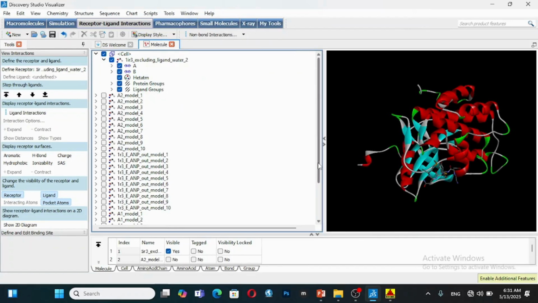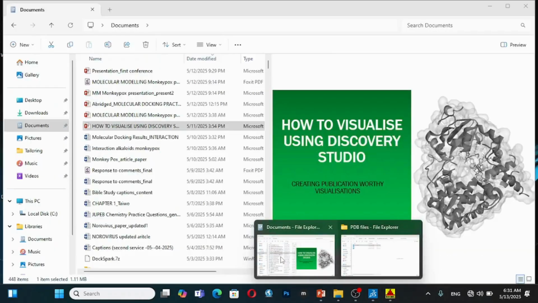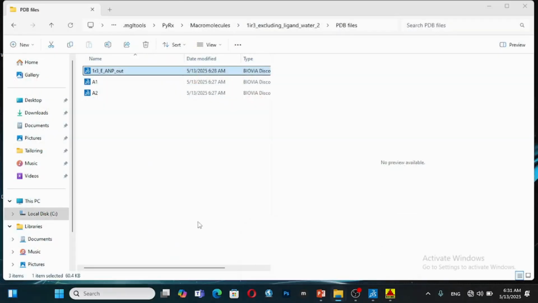Once you open it, you observe that it will give you 10 models. For some, it will be 9. And those are showing different poses. Often, when you get your result, it will be something like this. I think we can navigate to our result and see what it's like.